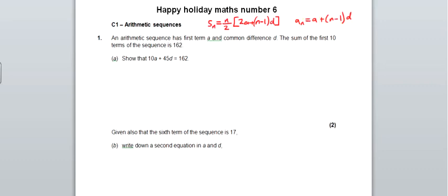And the other one is the nth term, which is written as this. Now, you might not know those. They do give them in the formula book, I believe, but if you don't know them, you probably haven't practiced enough. So first of all, we're going to translate this sentence into this formula.